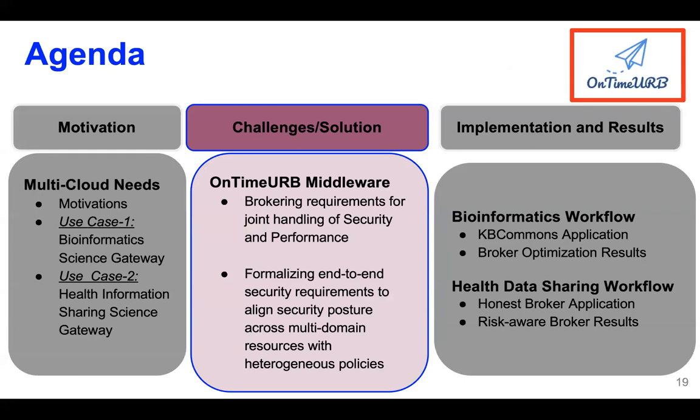So with that, I hope I gave you a good sense of the types of problems we're looking at, or the issues that are underlying the science gateways when you're trying to access federated computational resources or federated data sources that you need to do your science. And the way we want to think about a solution framework is this intelligent brokering, where we want to understand what the requirements of security and performance are, and we want to really align them through a formalized set of policies and requirements so we can actually provide the resources and optimize them.